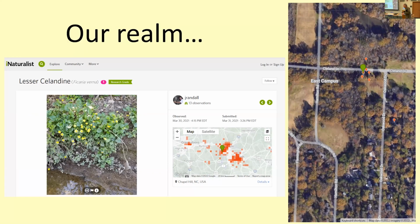So our realm here in the Chapel Hill area is what it looks like, the different occurrences that we have. This is what is so frightening, when you see this big clump just hanging on the bank of a stream or a drainage ditch or something like that. And there's a lot of places like that in our area. I'll get to a better map of this in a second. If you're familiar with Chapel Hill, these are the Rainbow soccer fields. 15501 is out here. This is the Glen Lennox area, and this is where I have been paying a lot of attention to working on this plant.